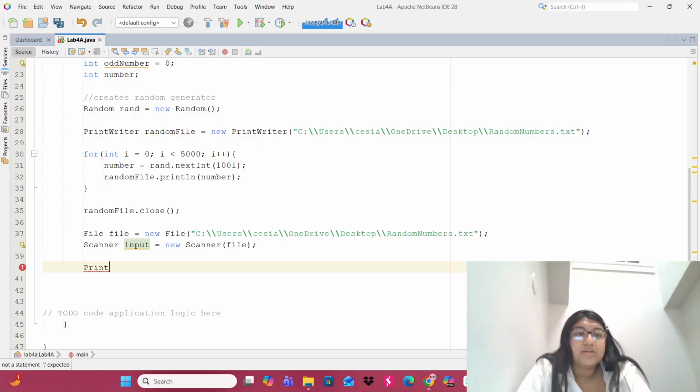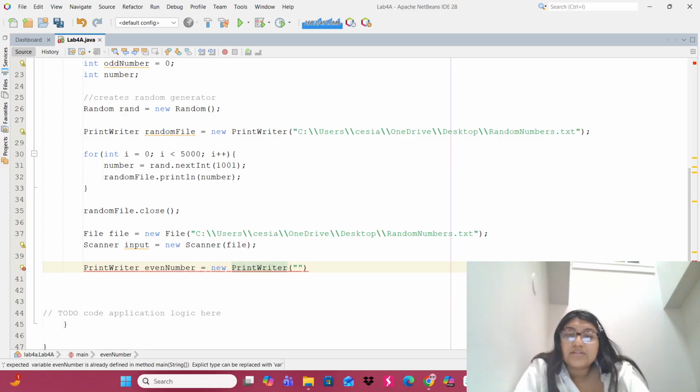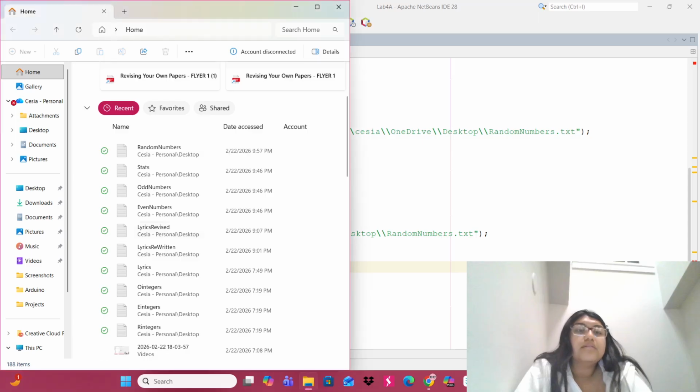So it's gonna be print writer even numbers. Even number equals new print writer. And then we're just gonna go and find the path.